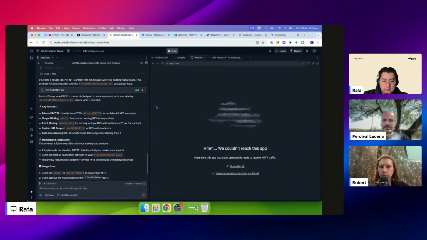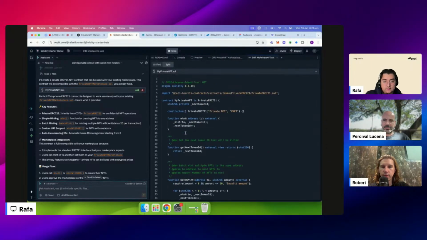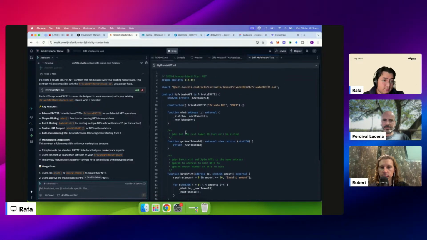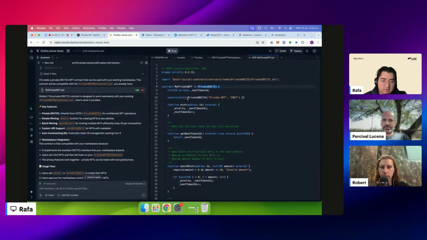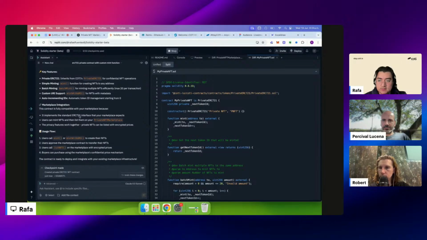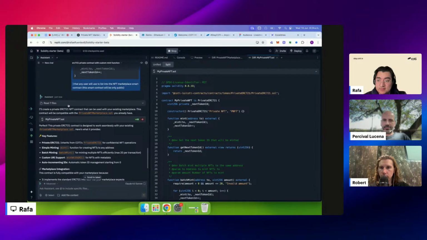Let's see the changes here. This is shorter than the other one. As you can see, it's taking the private ERC 721, and that's it. Mint, batch mint, but no, this is actually creating the private NFT itself in another smart contract.